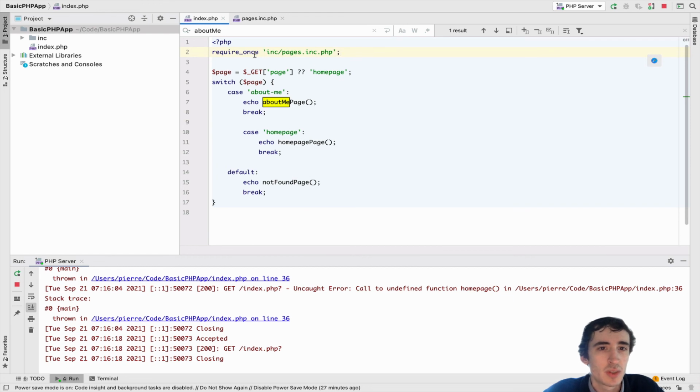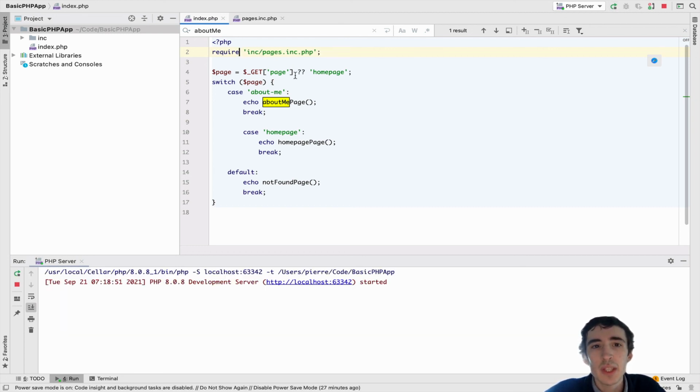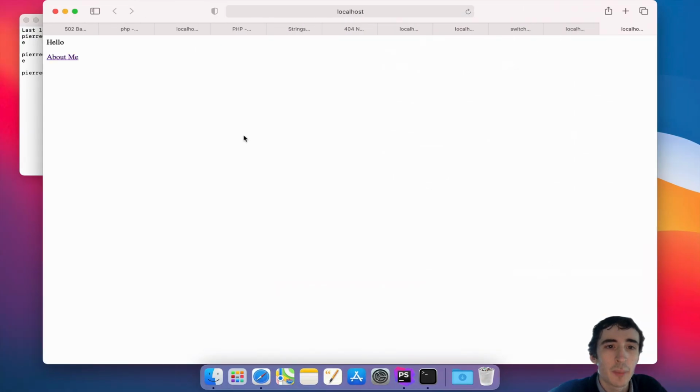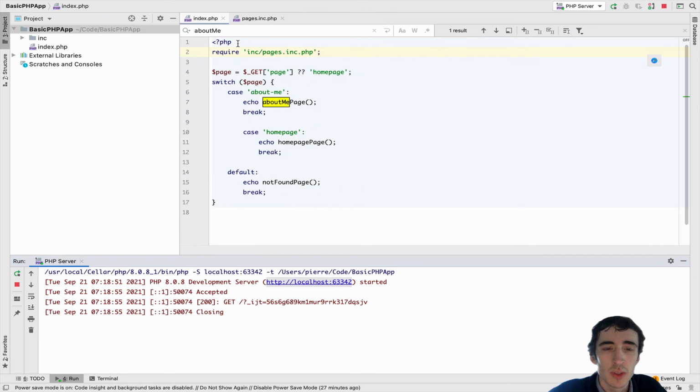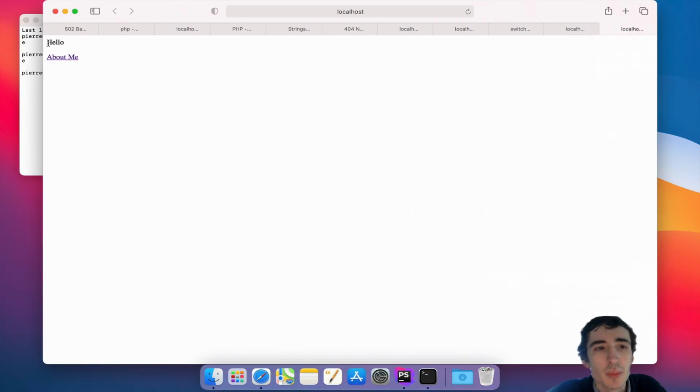Now this project is really small, so we are sure that this file hasn't been included already. So we can just do this. Require once is a little bit slower for optimization, but it's not really a big deal. And you see, it's still working.